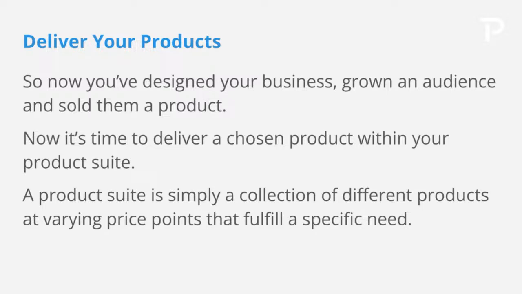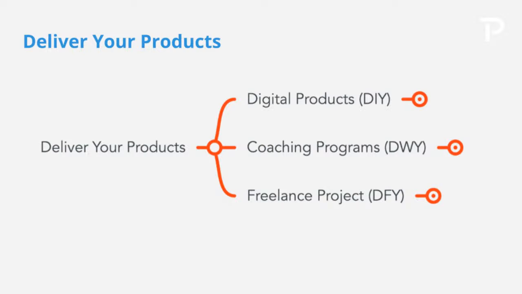Now, we talk about a product suite quite a lot in my training, and actually a product suite is simply a collection of different products at varying price points that fulfill a specific need. And we'll go into a little bit more depth in the next few slides. So, that overview again: we're talking about digital products now as the first one.